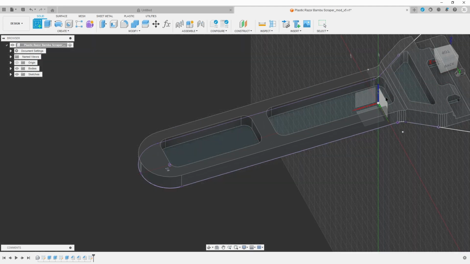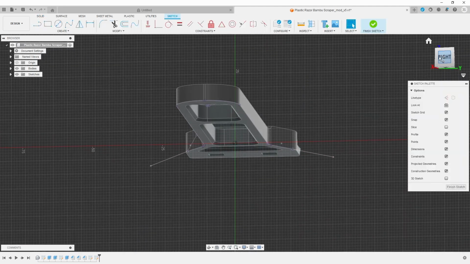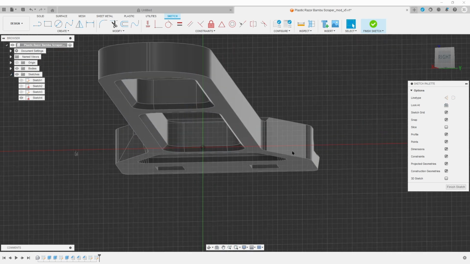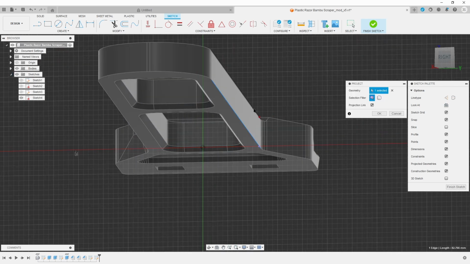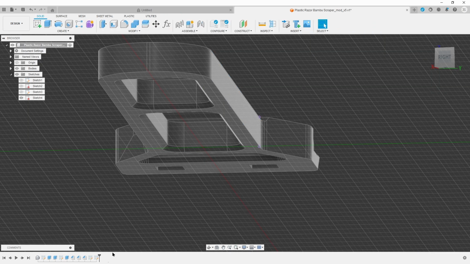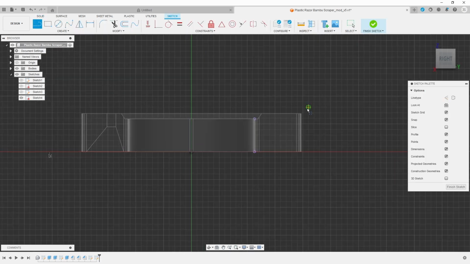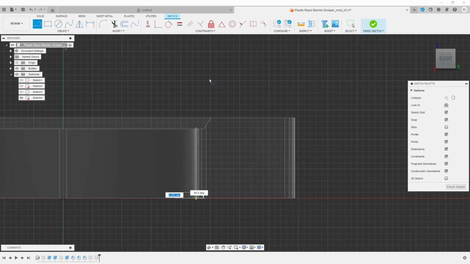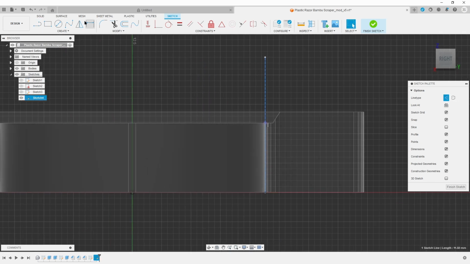Now I have to create another sketch. I'm creating it in plane. I turn off the visibility of that sketch so that you can't see the path sketch while I'm working on this. Using P, I project the parts into this plane, and then in this plane I'm going to form a tool. So I'm dropping lines and using X to create construction geometry.